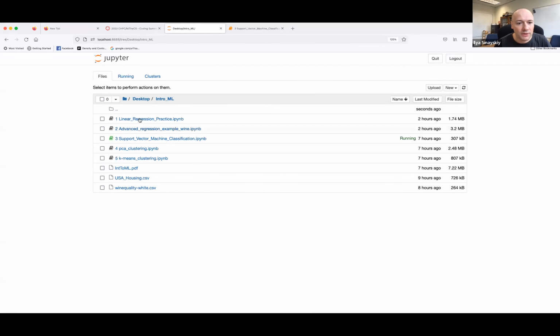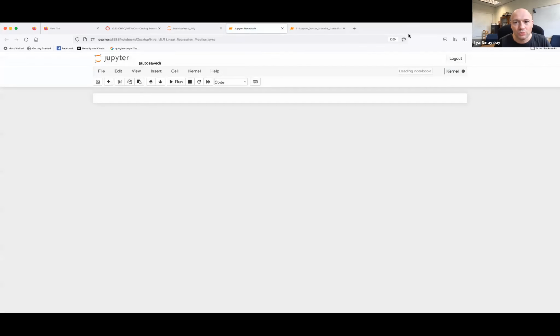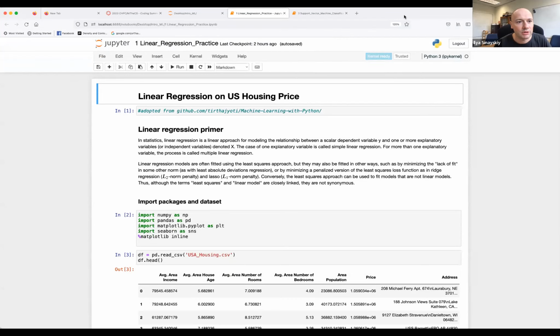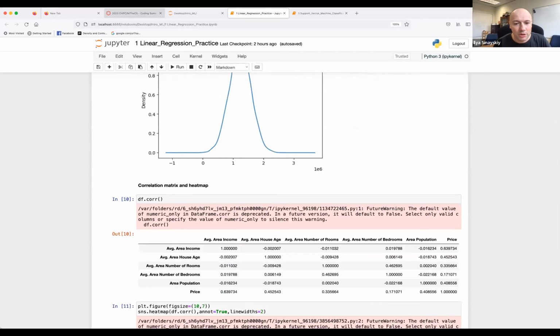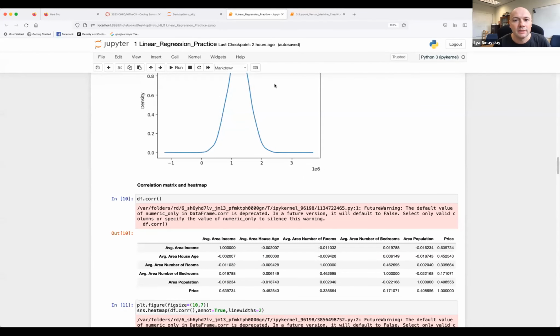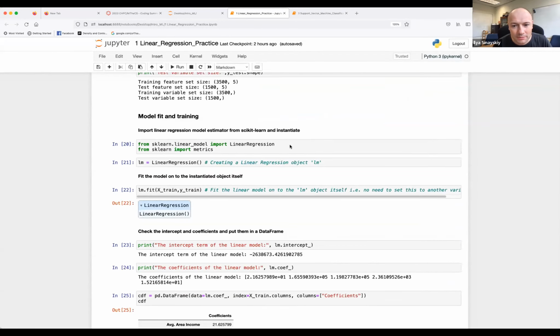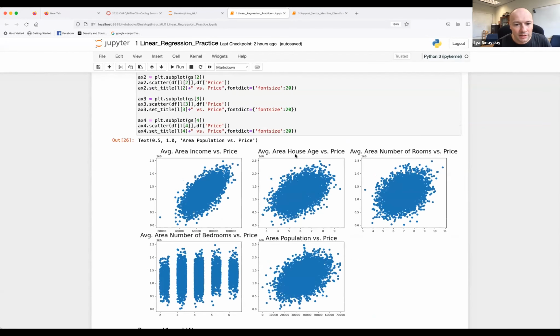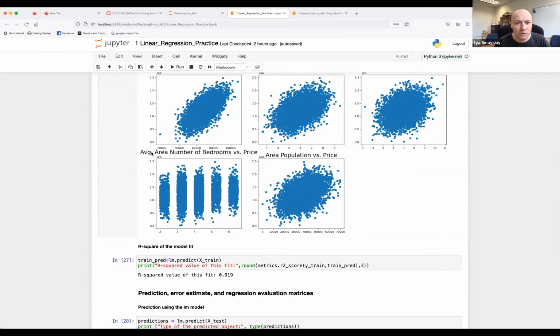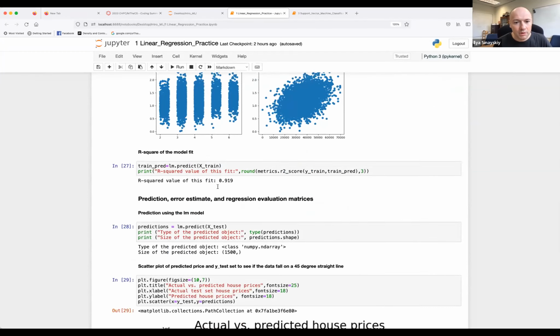And the first file, which I encourage everyone to go and double check, is relatively straightforward, but I'm not sure whether anyone has done it. There was that question in the chat about whether we need one of the columns, whether we need this feature: the average number of bedrooms in the area versus the price.